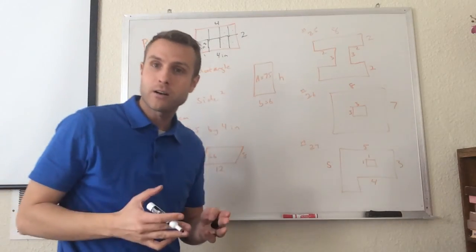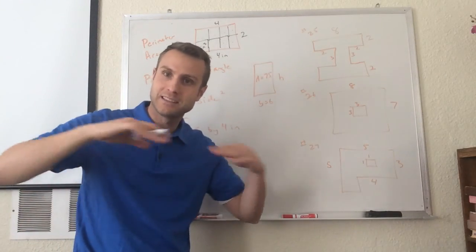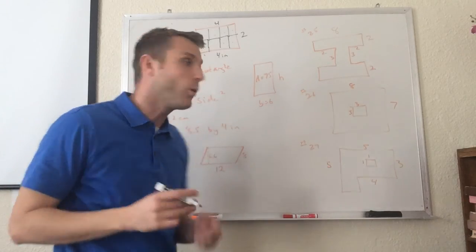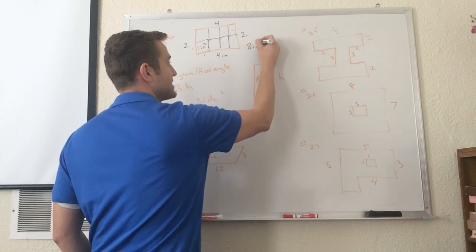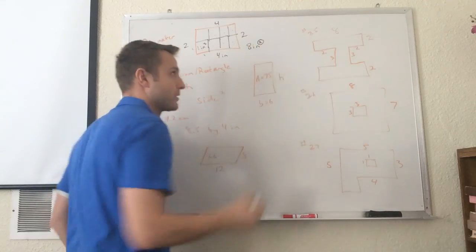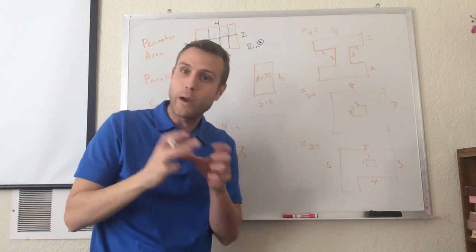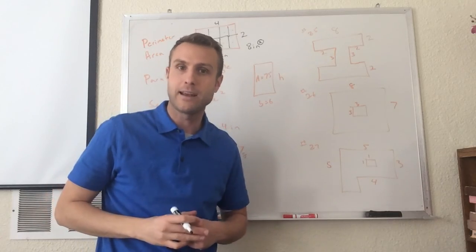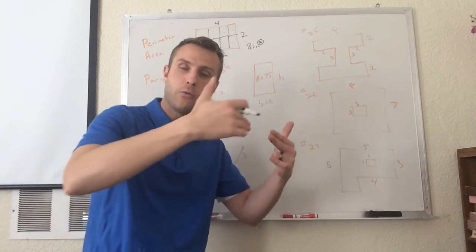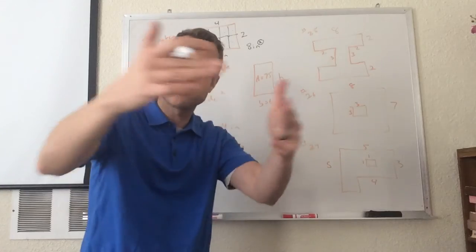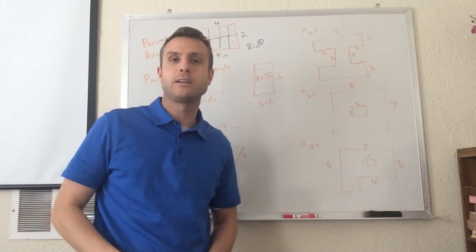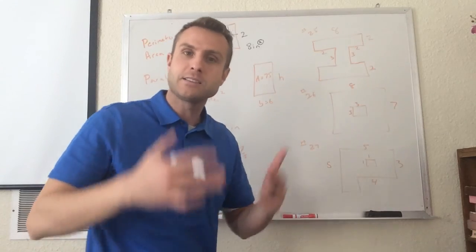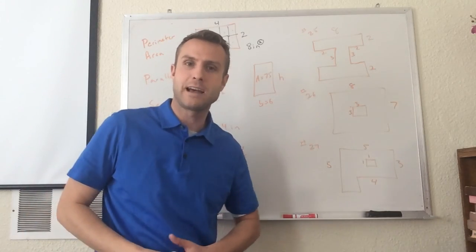So perimeter is always just going to be inches because it's a length. Area, you always have to write the answer as a unit squared because it's how many squares that are that size can fit in that. You might do feet squared. How many 1 foot by 1 foot squares can fit inside a room? Or you might do miles squared if you're talking about a country. This many square miles can fit inside that country.